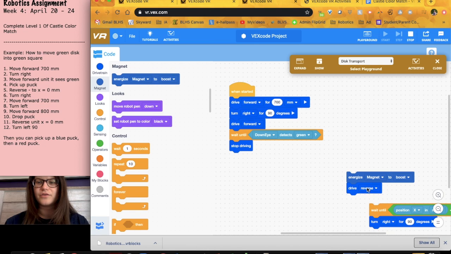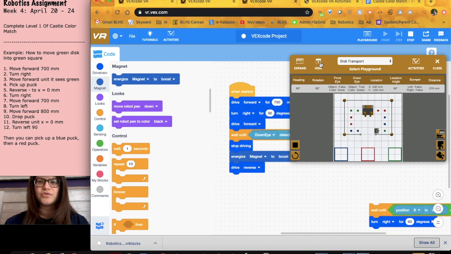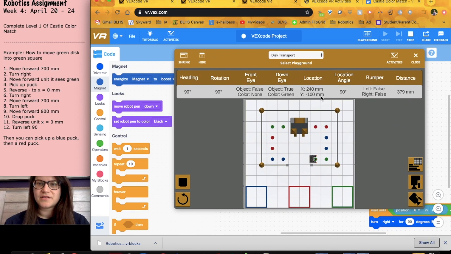Then I'm going to show you, once we do that, we want to reverse, but we want to reverse to a very specific position. You can see its position right now in the x direction, this is 0 here, and it's saying that this is 240 millimeters over to the right, positive 240.